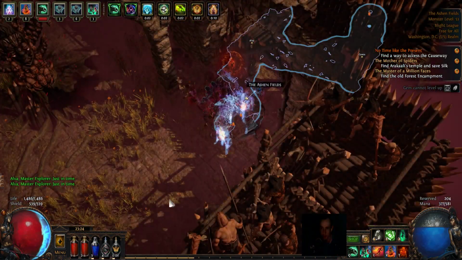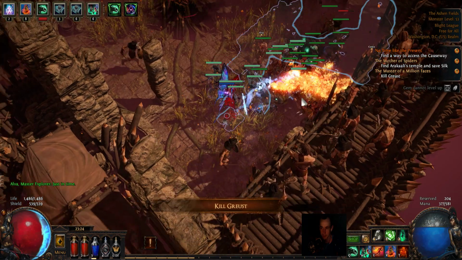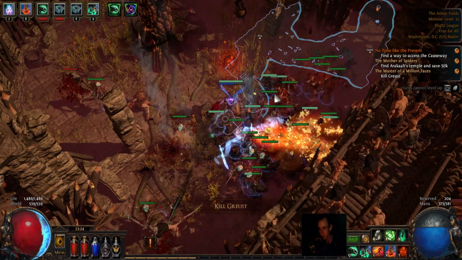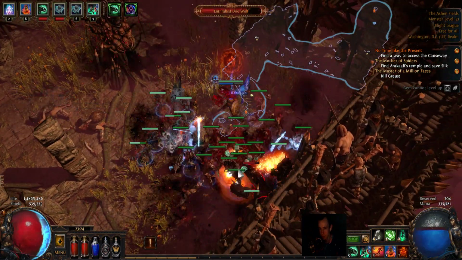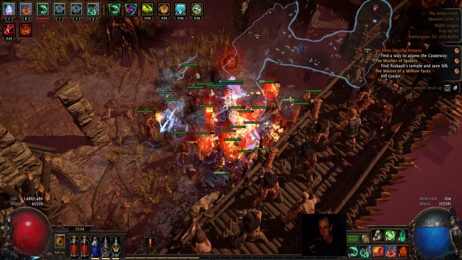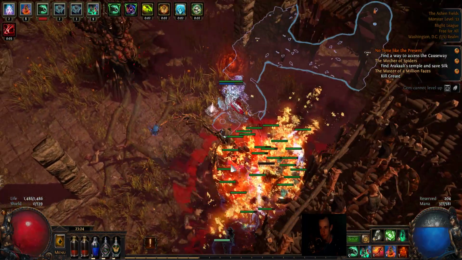Okay, so here's the boss. Let's instant phase him. When's he going to jump down? Is that him? Is that him? That's him. That's him. He's dead.